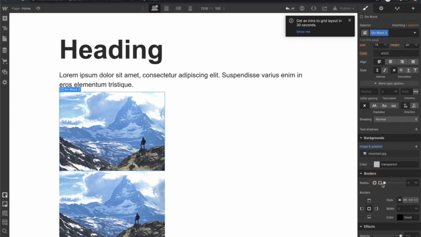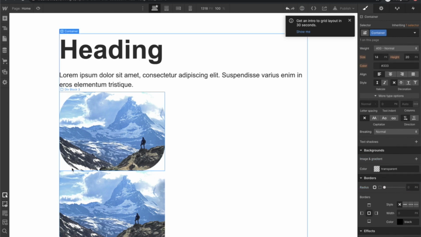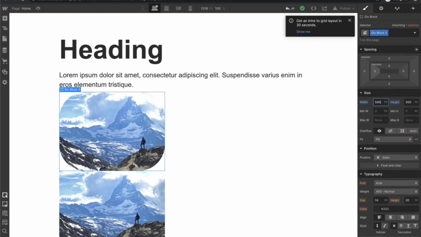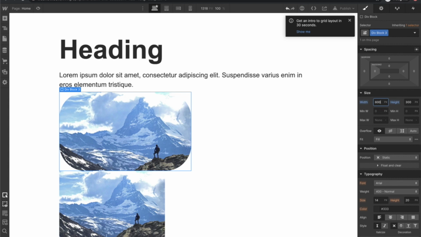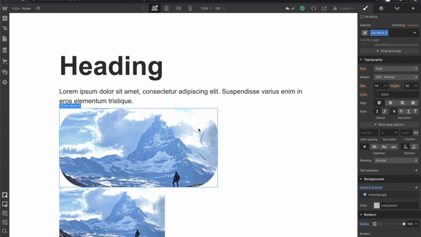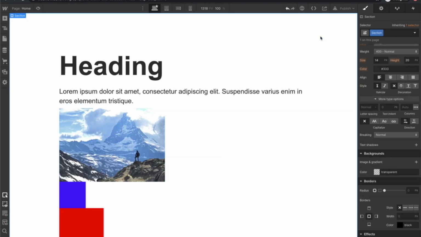Now the nice part about this is when I make adjustments to that div block, let's say that down here I want to adjust the radius, let's take that to 100, you can see how the radius changes on the div block, and the image of course only fills that space, and so it'll round the corners of the image as well. Now this is kind of nice because you can also adjust the width, let's say to 500px, to 600px, and it's going to just continually fill that div block with that image. This background feature is especially useful when you are working with your sections.